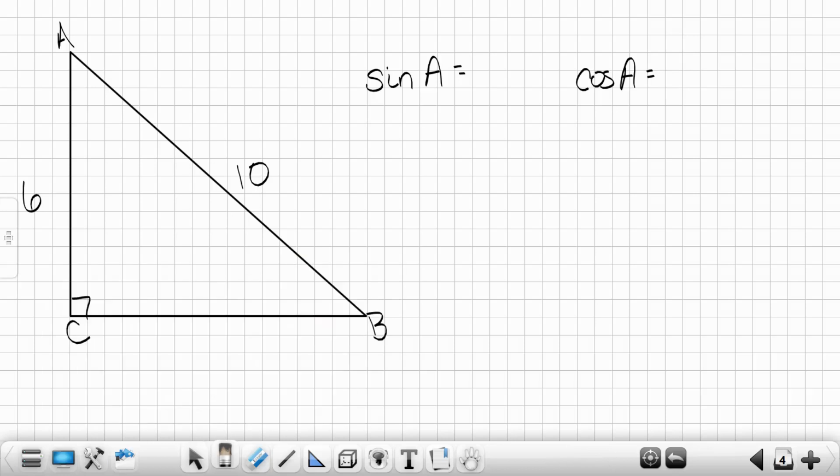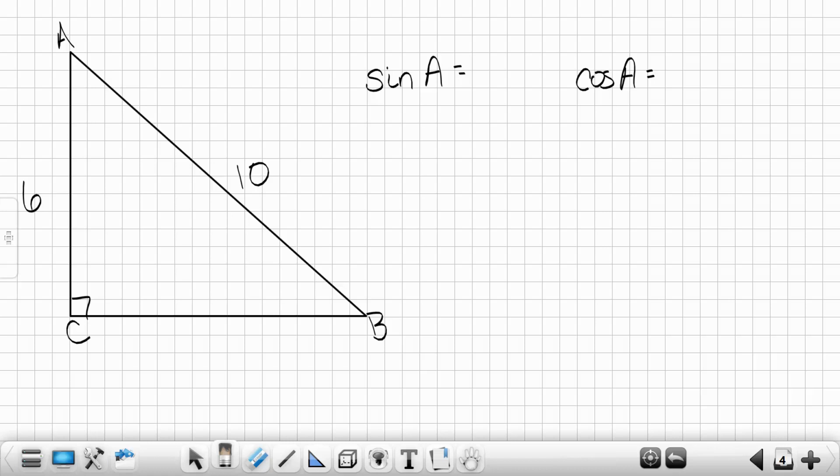Let's solve for X. How do we get that value? Aaron jumped in. I don't know if you heard him. He said that we're just going to use the Pythagorean theorem. We have a right triangle, so a squared plus b squared equals c squared. So let's find that missing side really quick. I thought I already had all sides written down, but I don't. I'll come back and have you solve it in a second.